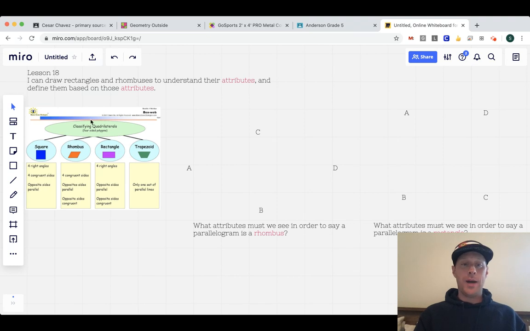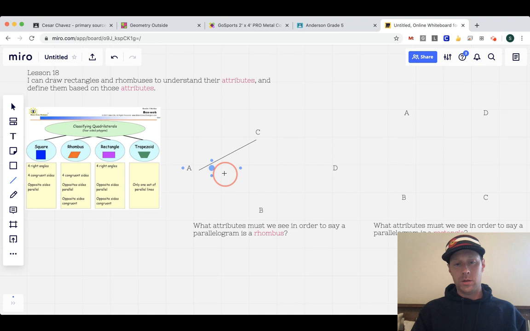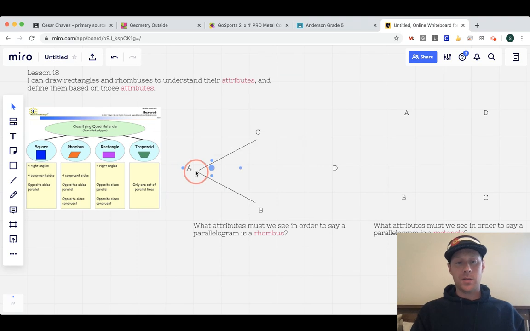We're drawing quadrilaterals just like we were last week. Those are four-sided figures. We'll start today by drawing a rhombus, and then we'll ask ourselves, what is it about this rhombus that's going to allow us to recognize a rhombus when we see it again? So I've just drawn line AC, okay, and I've put the letters out for these side lengths in advance just to save me a little time. But I knew I was drawing a four-sided figure, so that's why I put points A, B, C, and D.